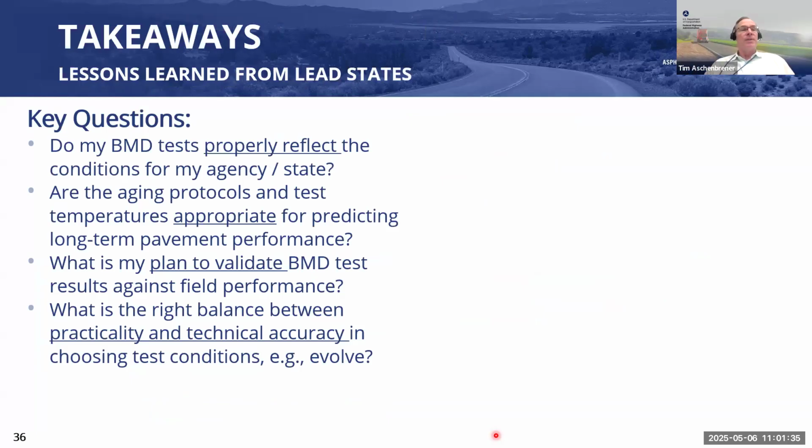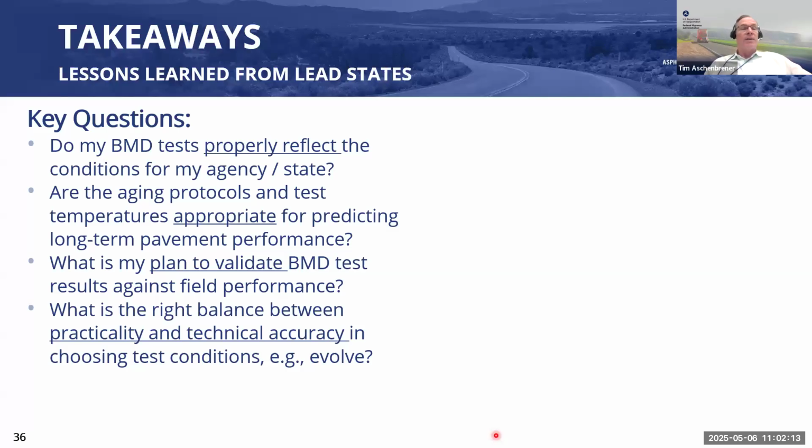So some key questions, some takeaways. Your BMD tests, do they properly reflect the conditions? Are there certain distresses you're trying to minimize? Will these tests do the job to minimize those distresses for you? For aging and test temperatures, are they appropriate for predicting your long-term performance? And the answer to that question will likely fall into validation. So plan to validate. Finally, we don't know the answer up front.